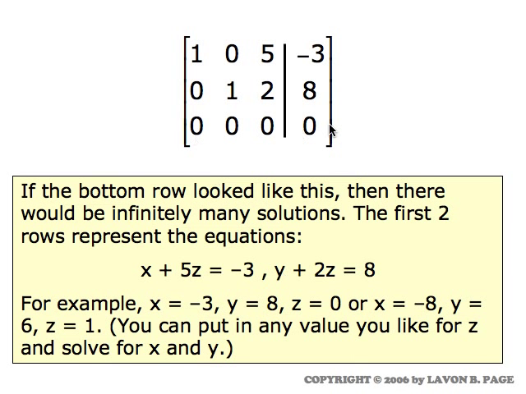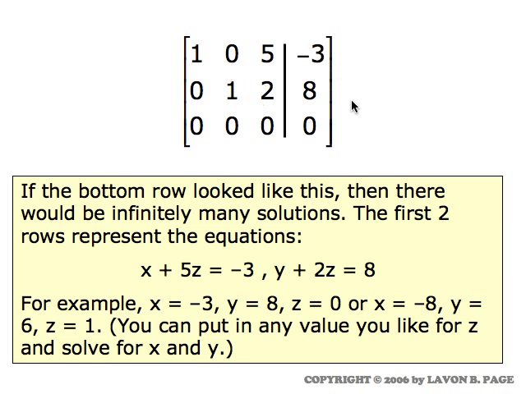The bottom row here no longer provides an impossible situation, but it doesn't provide any useful information. The equation represented by this row is just the equation that says 0x plus 0y plus 0z is equal to 0, which would be true for any values of x, y, and z, but it's not useful. It doesn't really tell us anything.